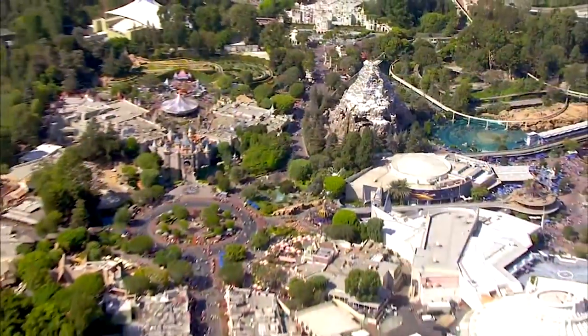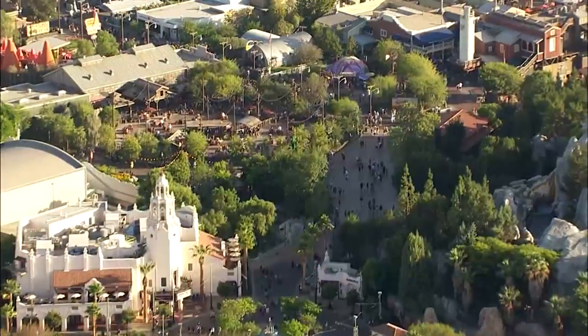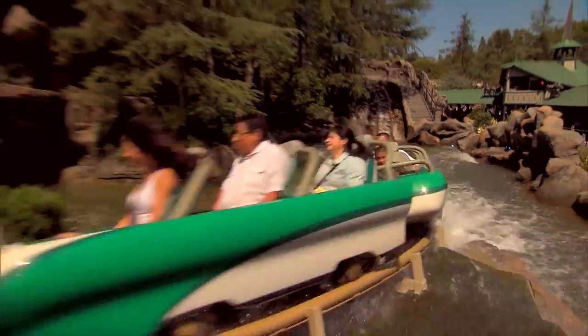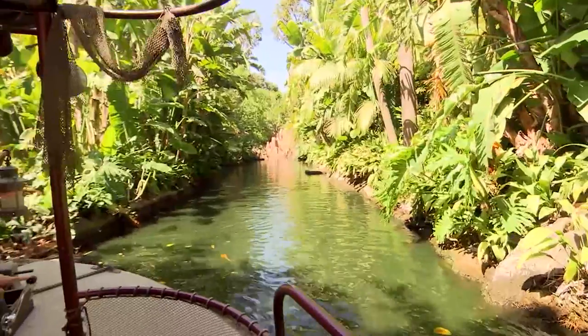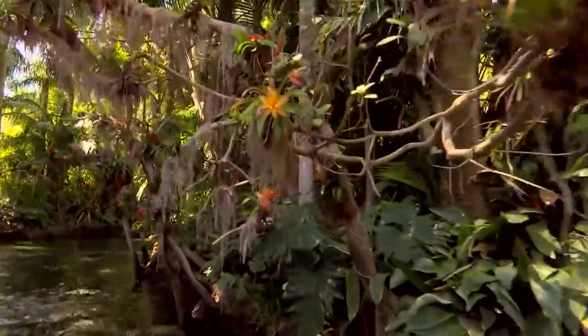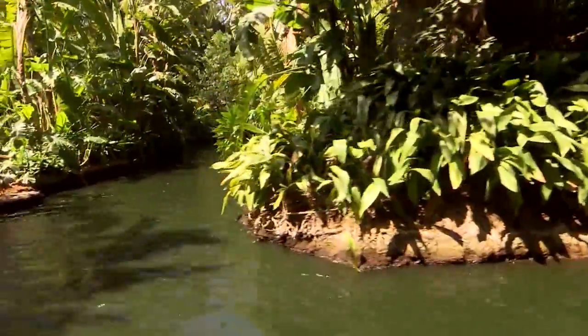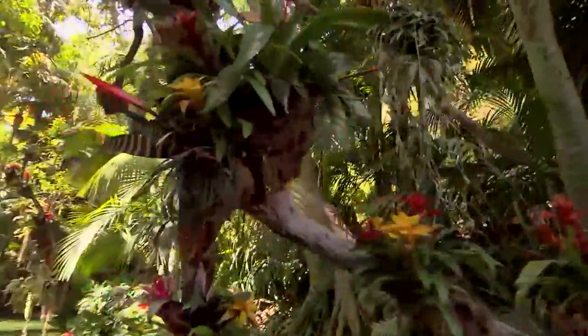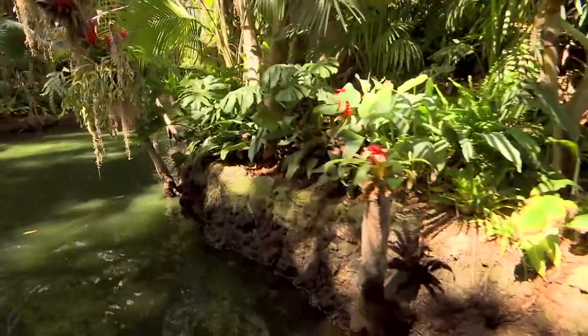There are a whopping 800 species of plants represented in the Disneyland Resort, and every single plant is themed within the resort's many different lands. Behind us at the Matterhorn, it's an alpine meadow theme — deodor cedars, atlas cedars, birches, things that fit that theme. Disney's famous Jungle Cruise transports you to a rainforest, with lush green vegetation specifically selected to sweep you through major tropical rivers of Asia, Africa, and South America. Some of these plants have been rooted here since the first boat set sail, and one bonsai tree is over 100 years old — only about two to three feet tall, kept small and cute in Storybook.